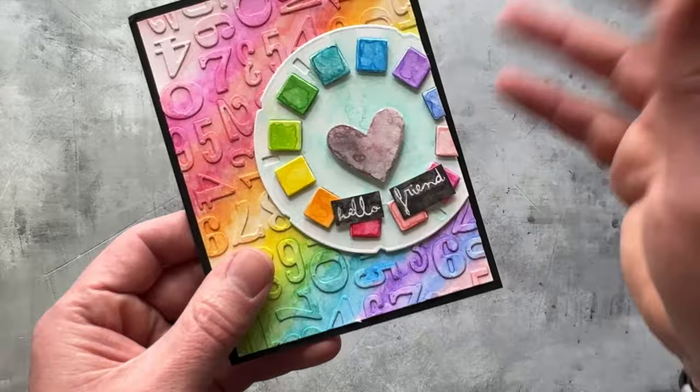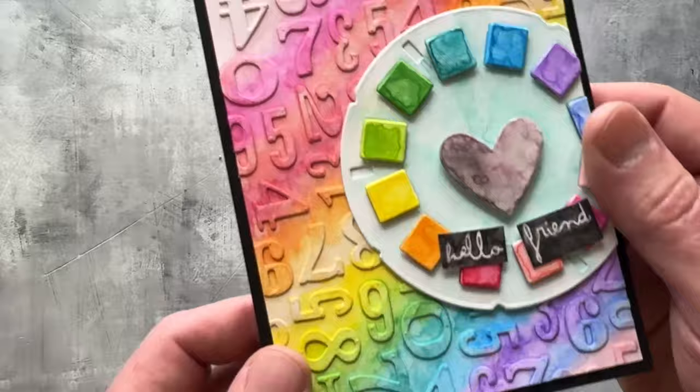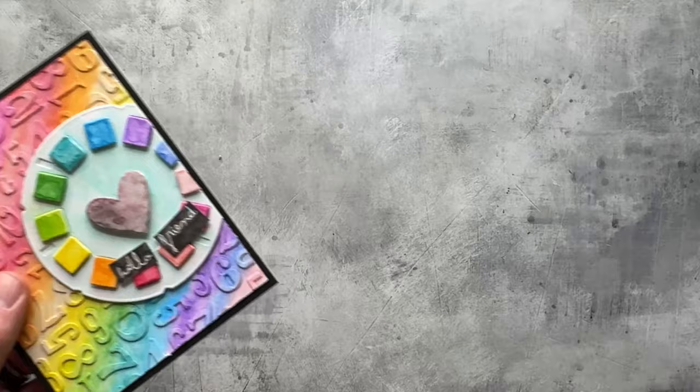So first, before we even get into this beautiful watercolor rainbow palette picture wheel, look at the numbers. Remember I told you that funky number font from the Vault? But is it timepiece, watch? I don't know what it's called. I think maybe it's called watch gears, watch pieces, something. Somebody will figure it out. Let me look because it's going to drive me crazy now. Let's see. It is called watch gears. There you go. I don't want to keep calling it the wrong thing. Watch gears.